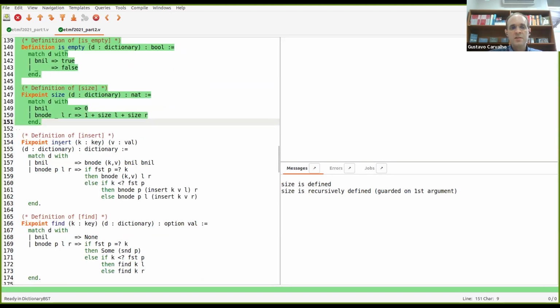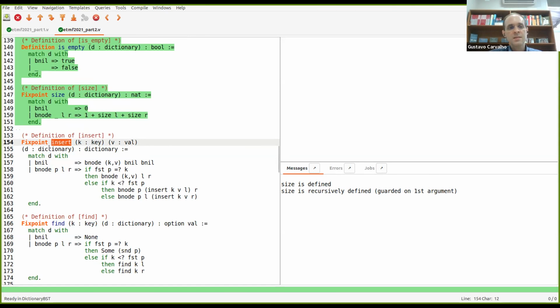Here is the definition of the insertion. So actually what we had so far was just a binary tree. The insertion is a function that guarantees that this tree is actually a binary search tree. So for each node, the left elements comprise keys that are less than the root, and the right ones are greater than or equal to.